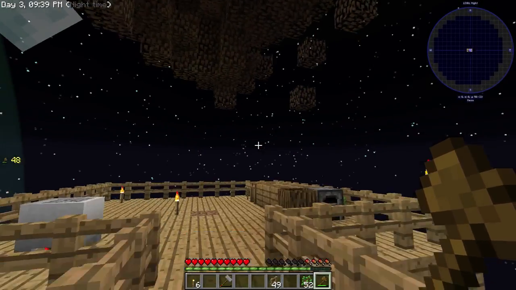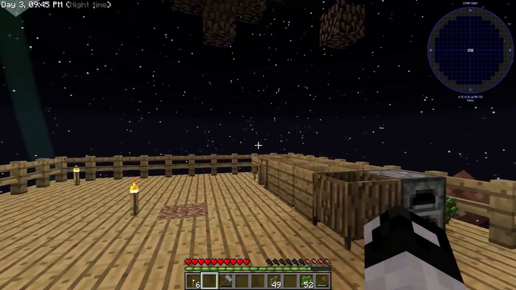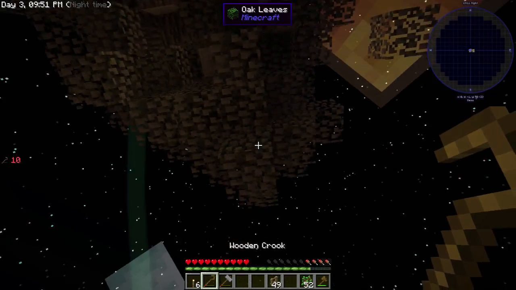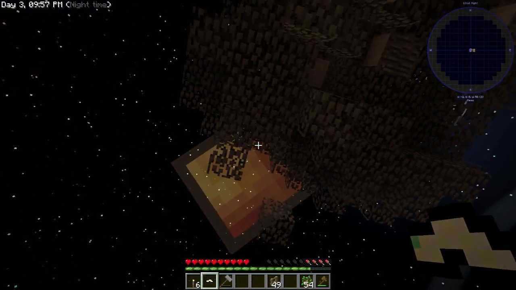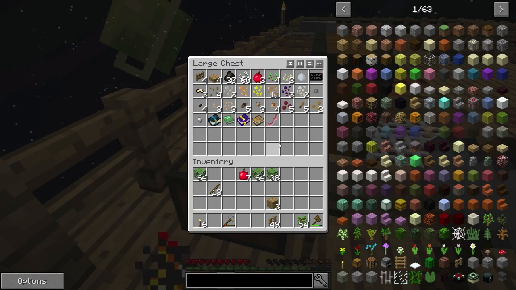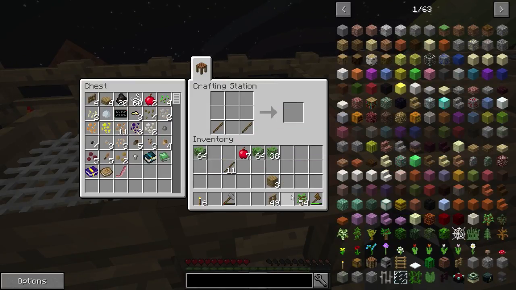No, because I like where the trees are located. We need to get some more shears and actually shear that tree. Oh, you know what? Screw that. Let's try to get some more. There we go. We got it. We got one silkworm. But now let's try to get some more shears real quick. I think it was two sticks, sapling in the middle, and two logs made one shear.